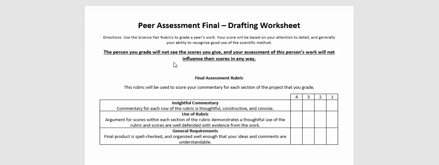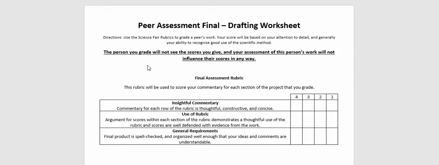Your goal for this entire assignment is to show me that you have a deep understanding of the scientific method. So even though you didn't do the science fair all semester long, you still participated in labs and you wrote procedures and we did hypotheses and predictions and all of the parts of a science fair. We've done all those parts and pieces. Now is your chance to show off whether or not you can catch errors or complement good qualities in those parts of a project.